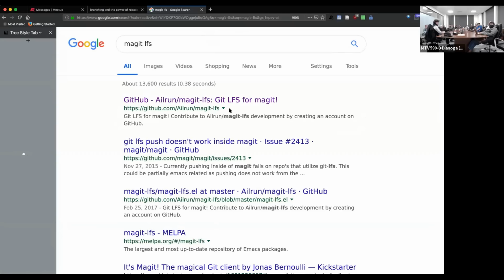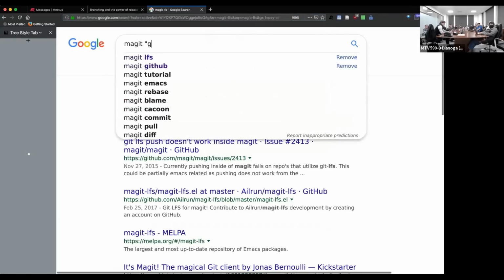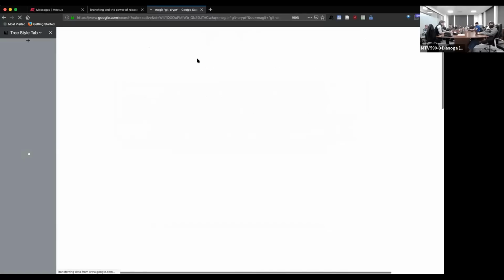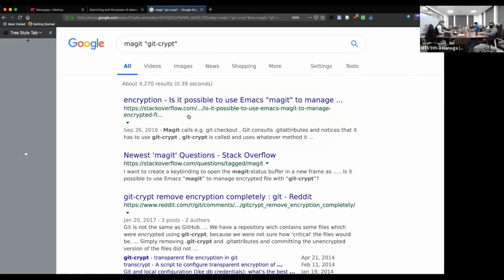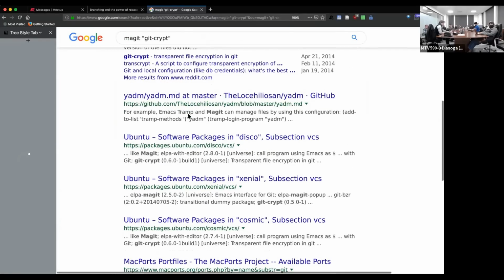There's also a Magit plugin for Git Annex, if you use Git Annex to store lots of data relative to your repository. I wonder if there's a Magit plugin for Git Crypt, or if that's all just automatic. No, not anything in particular.